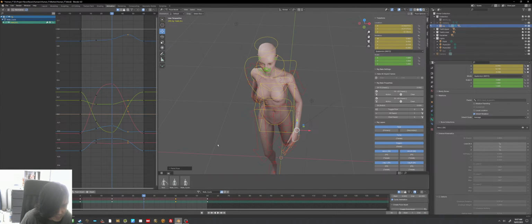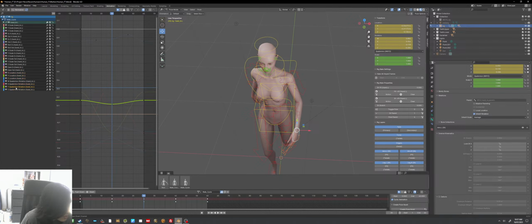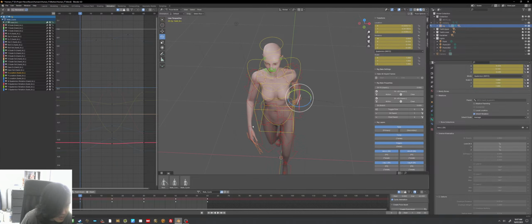Did you just delete these? The handle's not. For rotation, wait, location X. This is the one I want to mirror. How do I do that? Go from here.